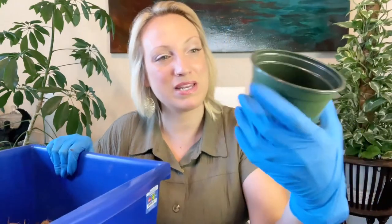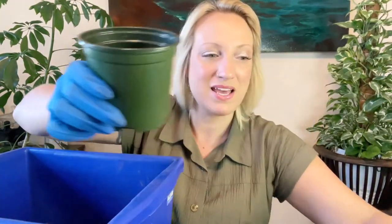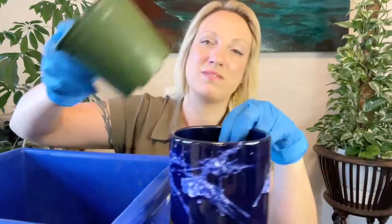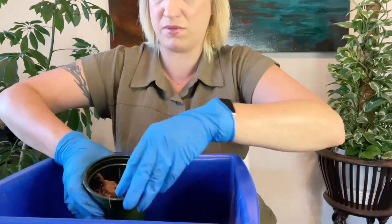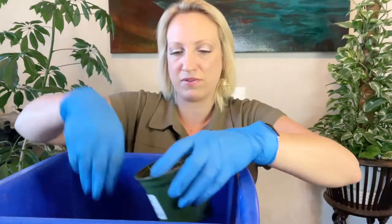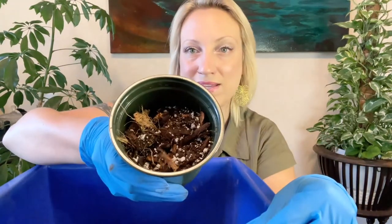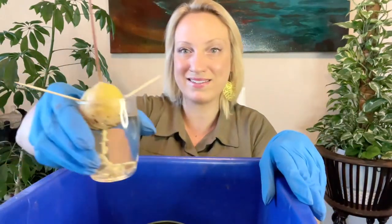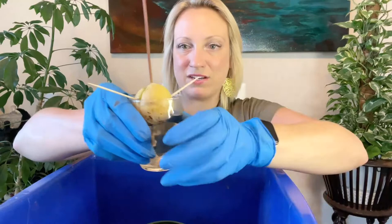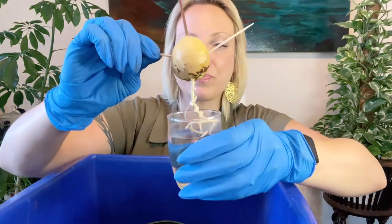Okay, so I'm gonna put it in a little plastic nursery pot like this, and then into an over pot afterwards. So what you want to do is fill this little pot about half or so with the mix, like that. And then you take your little plant and you plant it in there. So first of all, let's take it out gently.